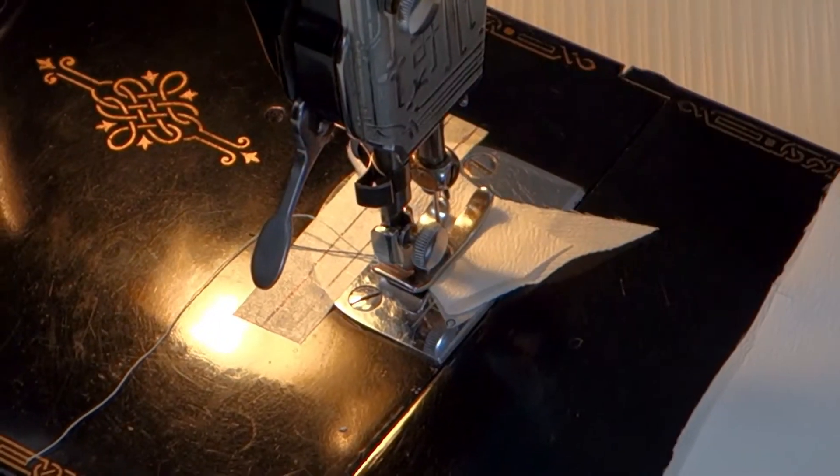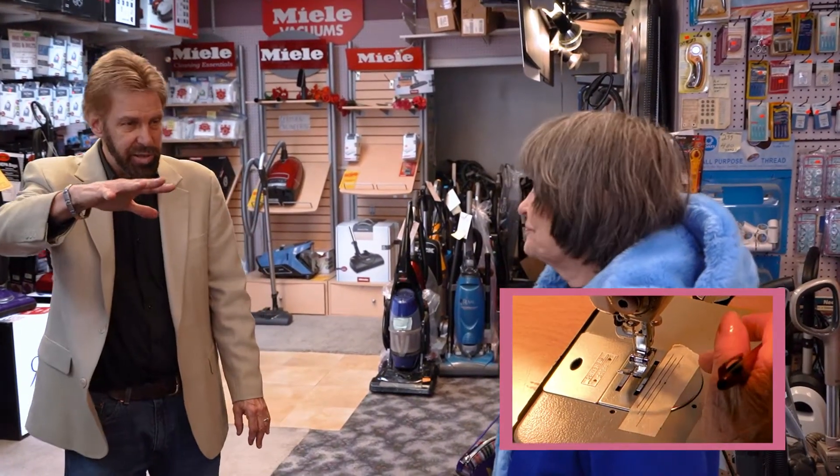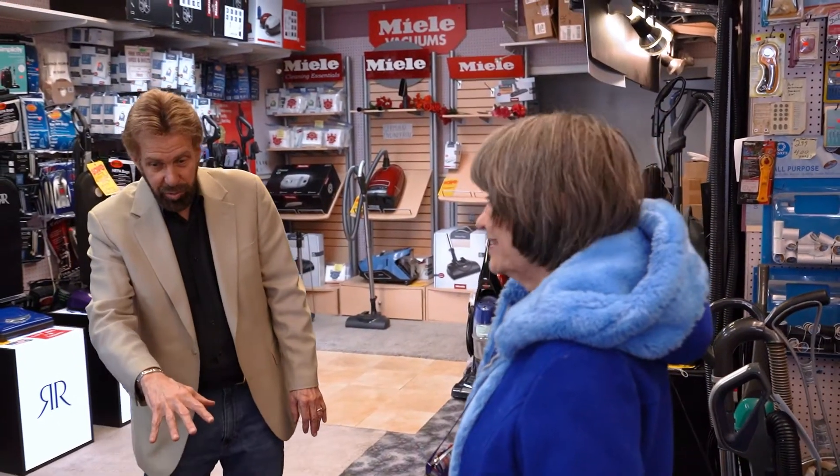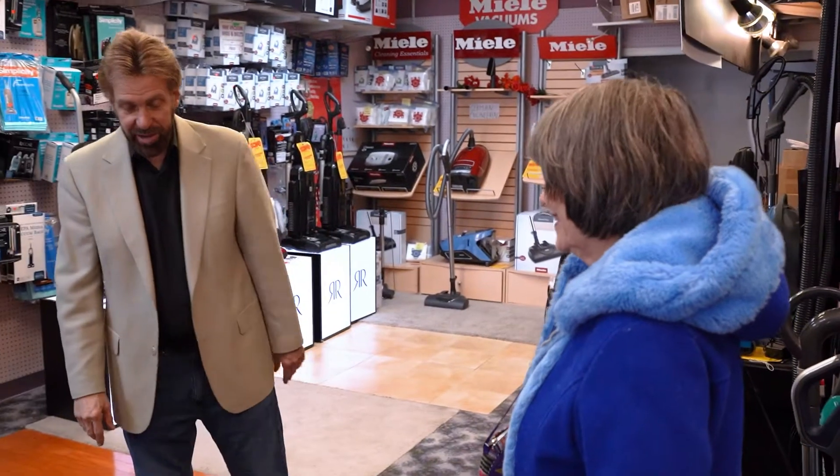When they sew, it's like stepping on the pedal really fast — you have to go slower. To make sure that needle penetrates the fabric. First the needle goes down, then the presser foot goes down. And before you do that, you put a piece of scrap fabric under the machine. The needle down, then the presser foot down. Then you sew over the scrap to make sure it's sewing well. And then you sew into your garment. But a lot of people press on the foot pedal right away and it's like they're going 80 miles an hour. Then they hit something and the whole machine goes out of whack.